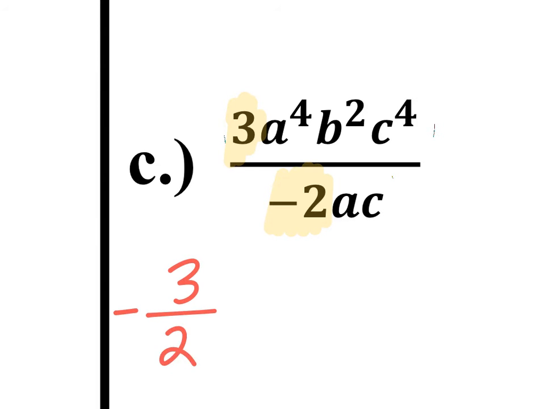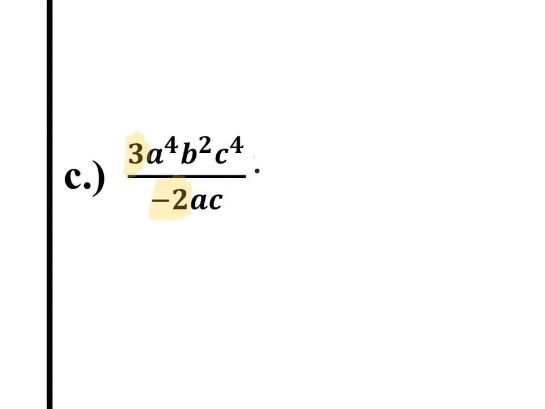Negative 3/2. Can I simplify that fraction any further? No, so don't mess with it. But what I would do is just start my rewriting process. Maybe if you want to do it next to it, you could, or you could do it below it. I'm going to keep the 3 in the top, and I'm going to keep the negative 2 on the bottom, because we just said that fraction can't be simplified anymore. If it could be simplified, then you need to do that. So if it was 6/4, you would want to simplify it down to 3/2.